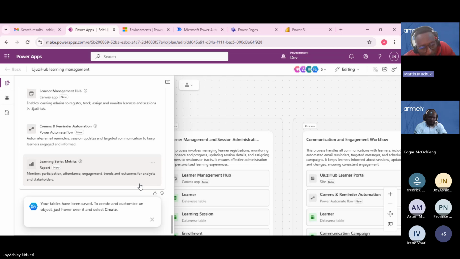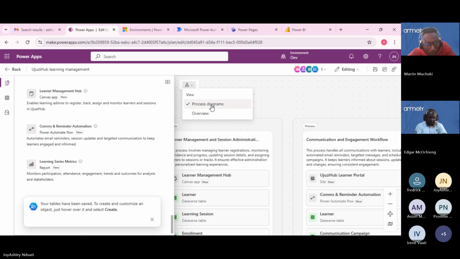So before we create the actual solutions and items, I want you to click on that model next on your right next to that button. Yes, that one. Click on that drop down. So view process diagram. So click on view overview.